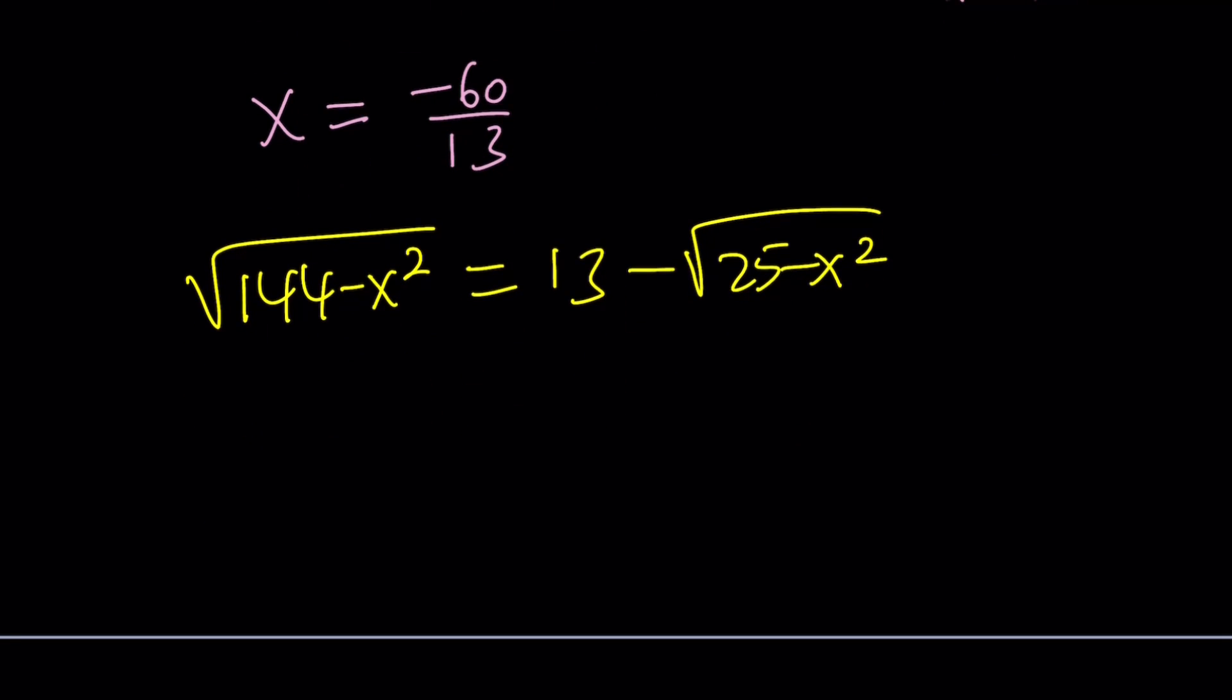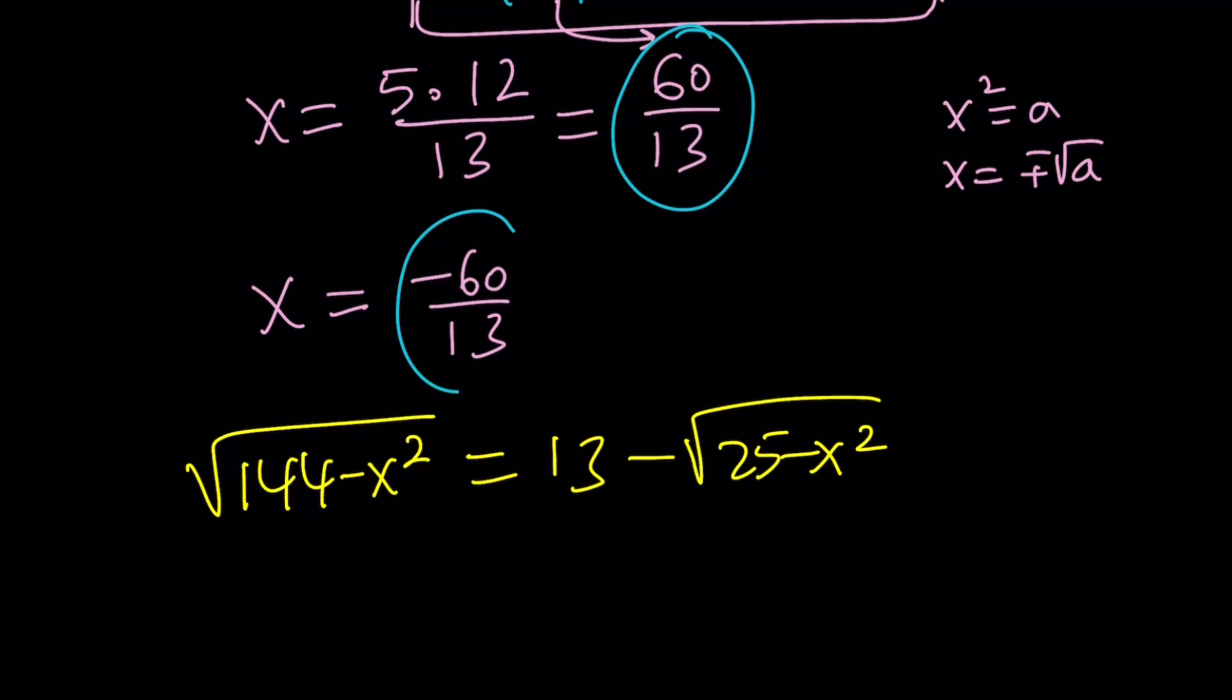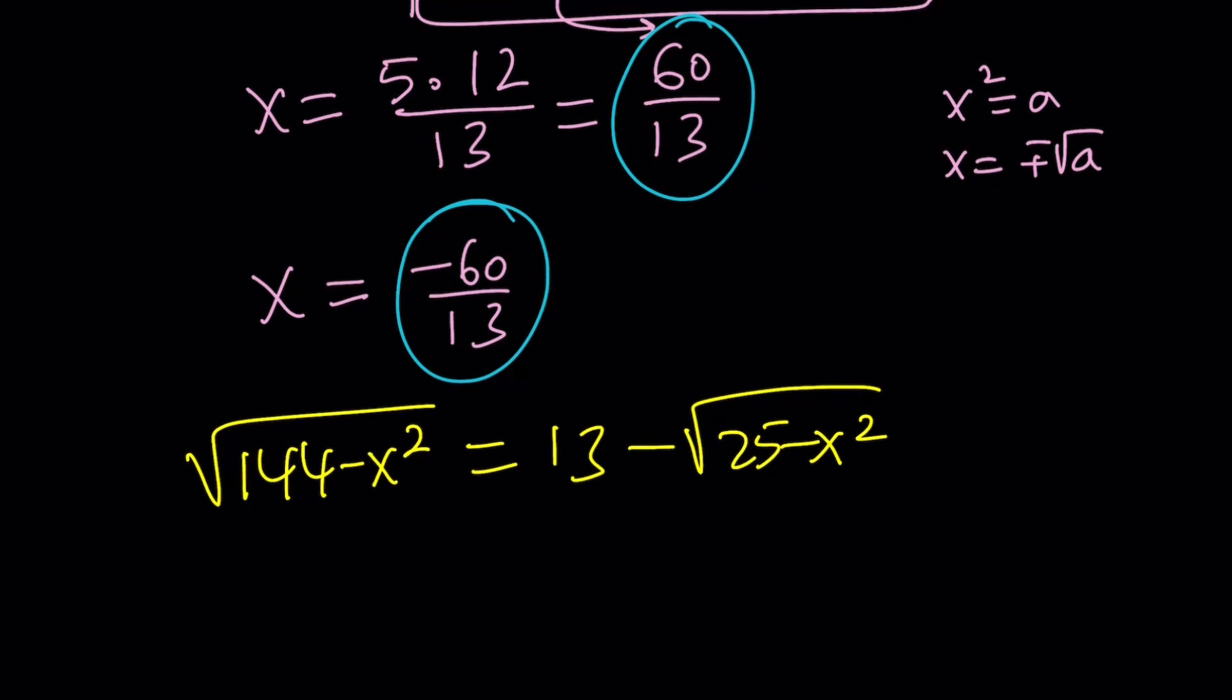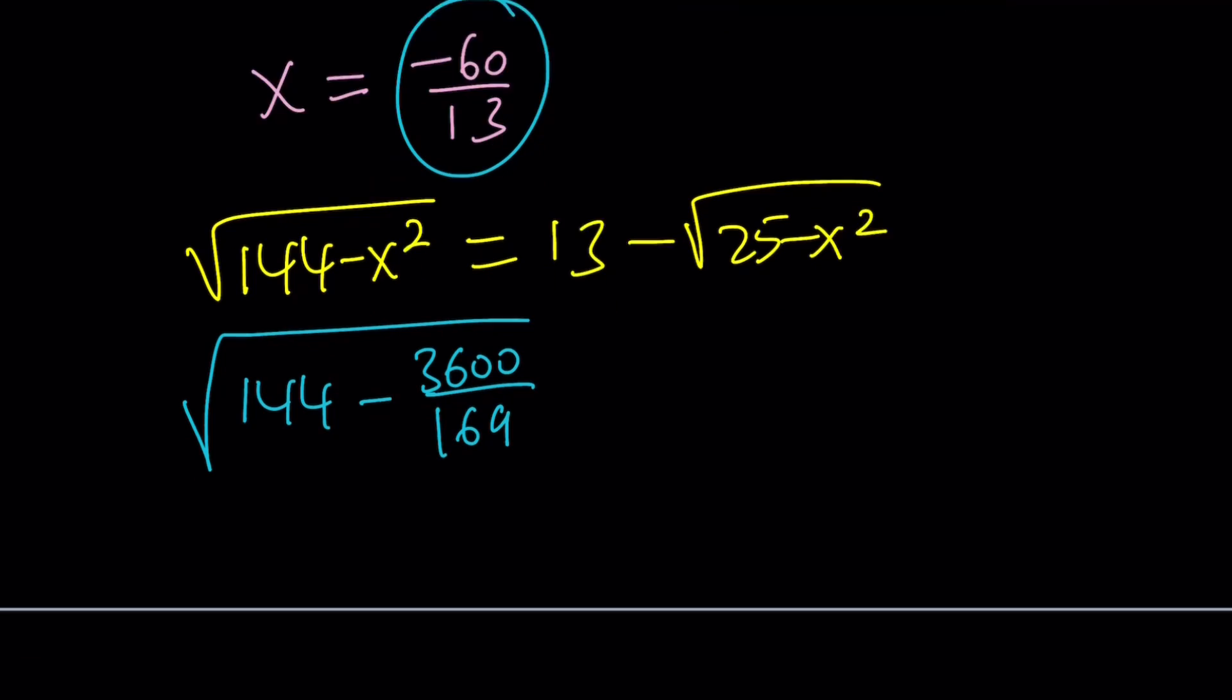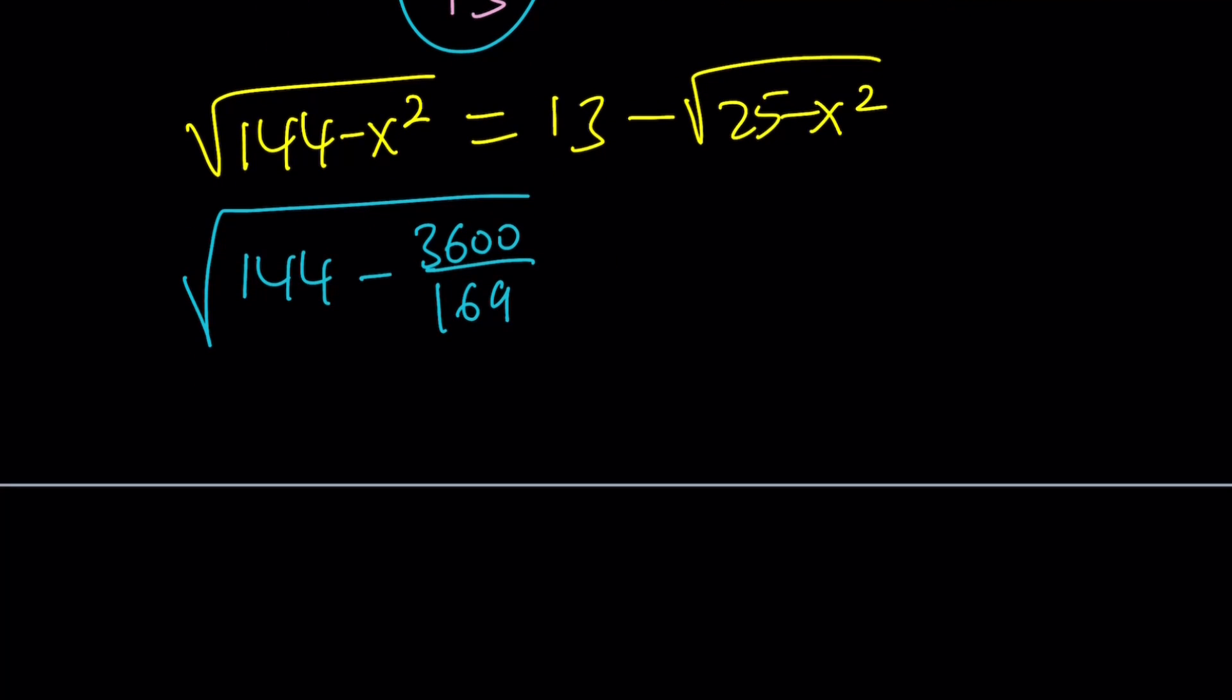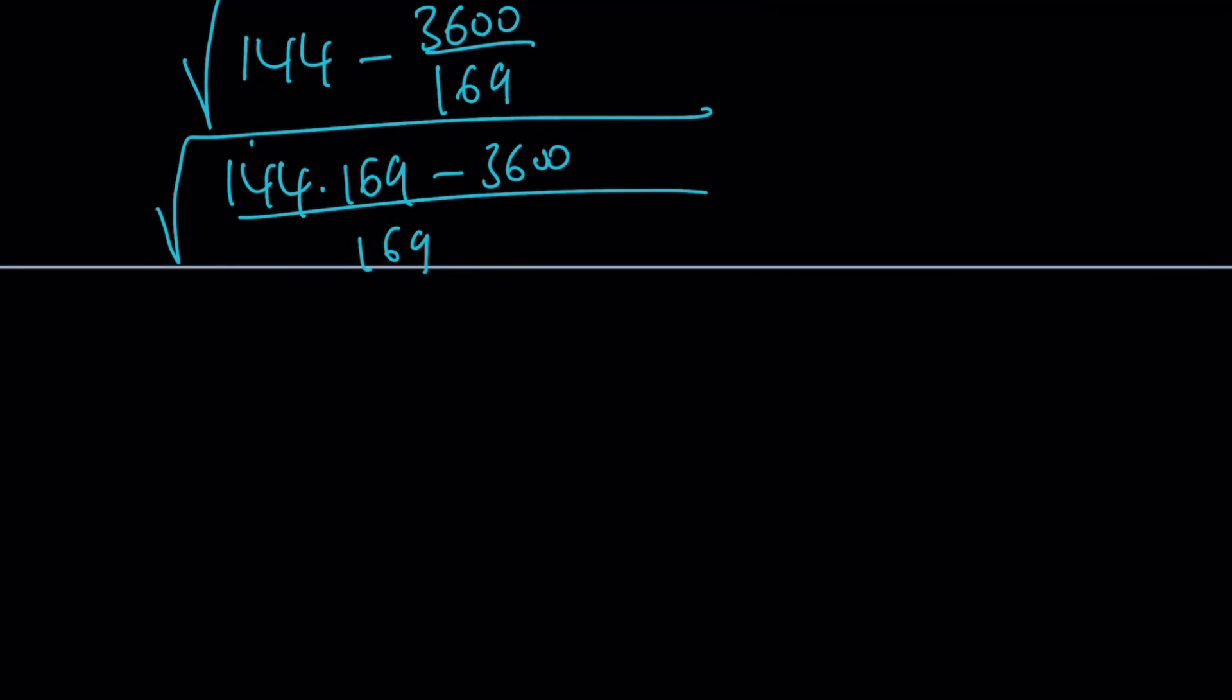It's going to be like 5 times 12, because the square root of 25 is 5. The square root of 144 is 12. And the square root of 169 is 13. And that gives us the answer nicely, at least one of the answers, 60 over 13. Now, how do you find the other value of x? Well, just consider the negative square root. We also have negative 60 over 13 as a solution to this equation. So it looks like there are two solutions. But guess what? We have to check our work and plug it in.